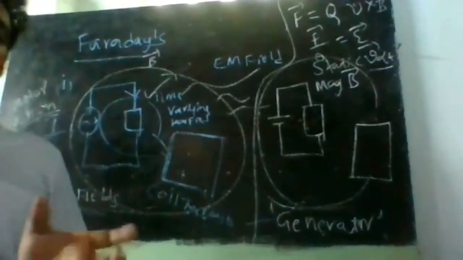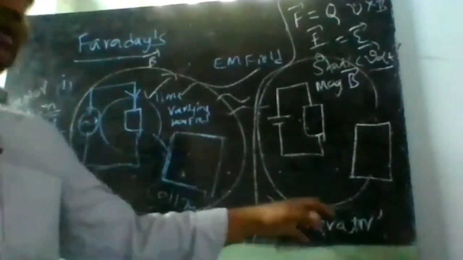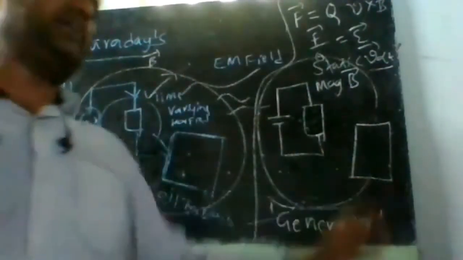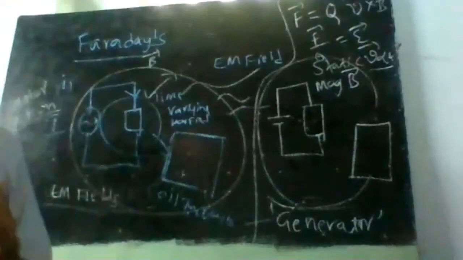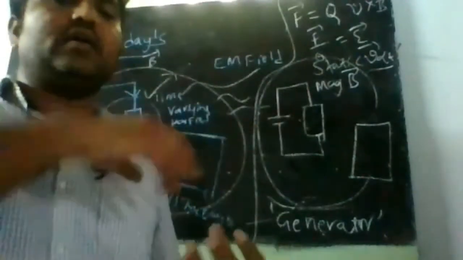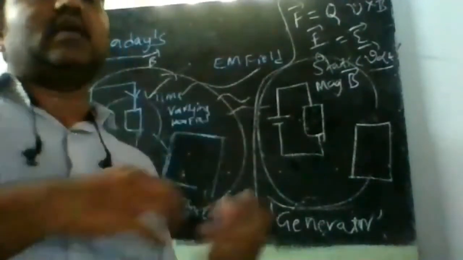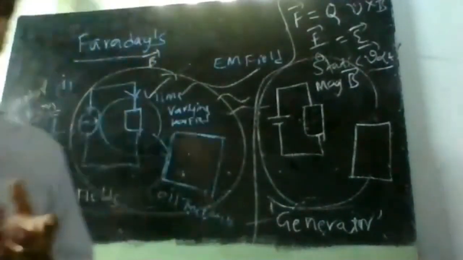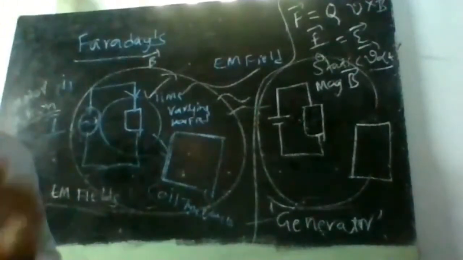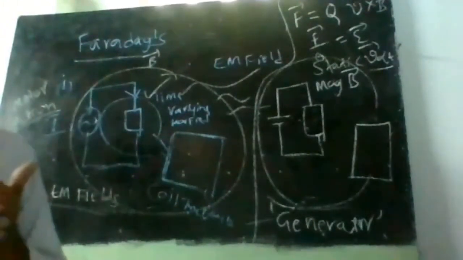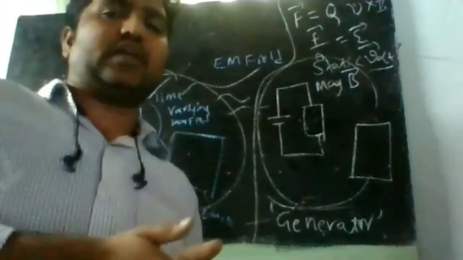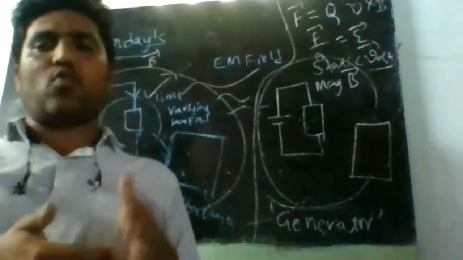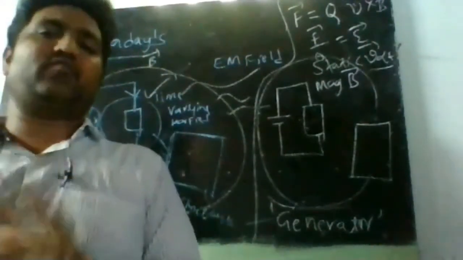Now this magnetic field is linked to a coil which is rotated around the conductor, right? So what I am doing is moving the coil around the conductor like this. It is rotating like this, and the rotation is not constant with time. It is varying with time. The velocity of the rotation varies with time. So because of this, we will get time varying fields.